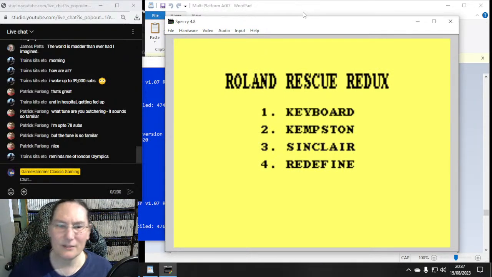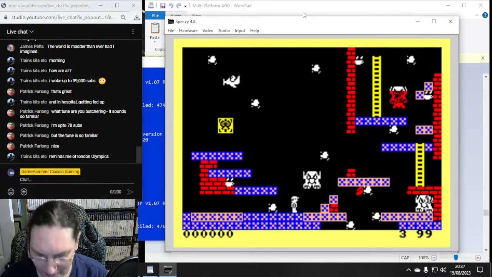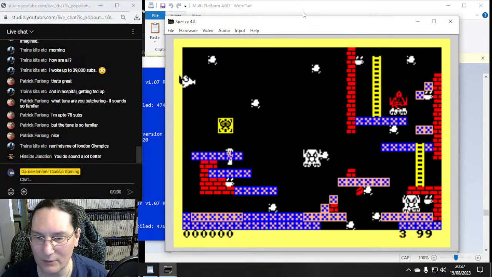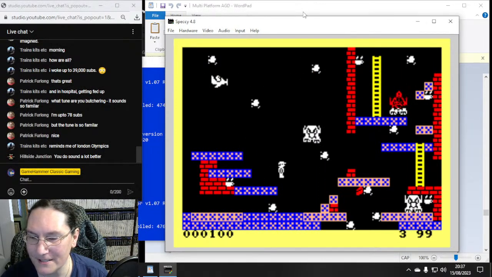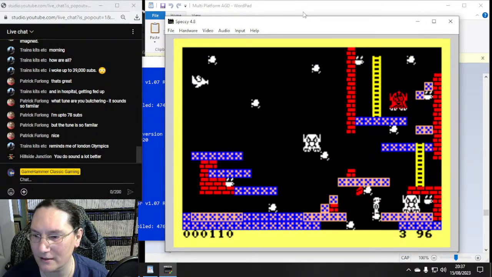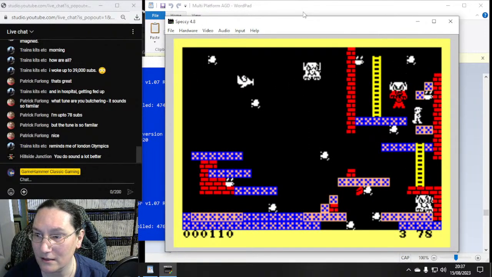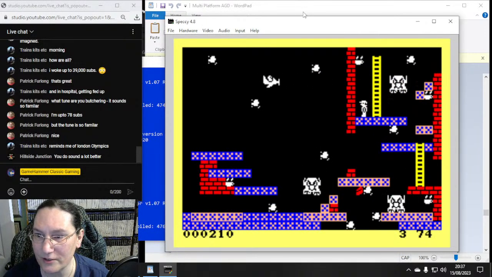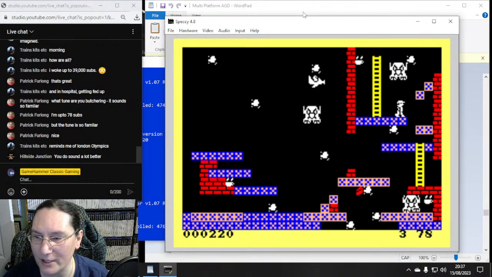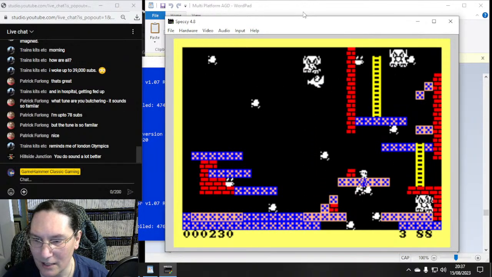Roll and Rescue Redux. Let's try this. So here are our things. We've got a weird thing. Let's see what this does. 100 points. Immediately 100 points. And it doesn't come back when we go off the screen. 210 points. Oh, because we haven't taken out the thing with the... We still get points for picking up the energy things. So we'll need to take that out. But yeah, okay, so this is working.